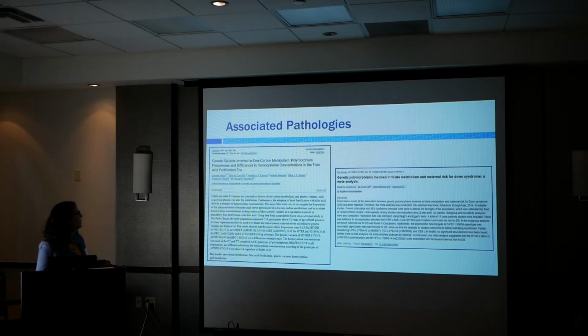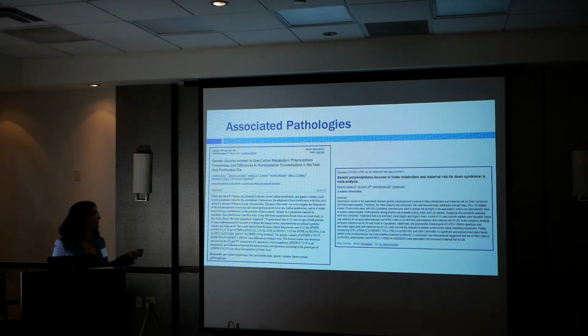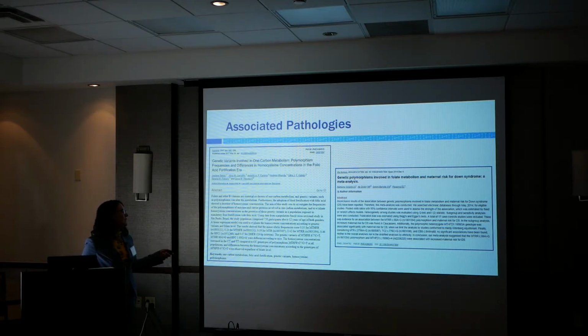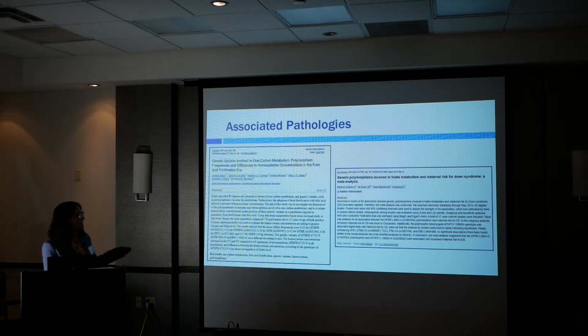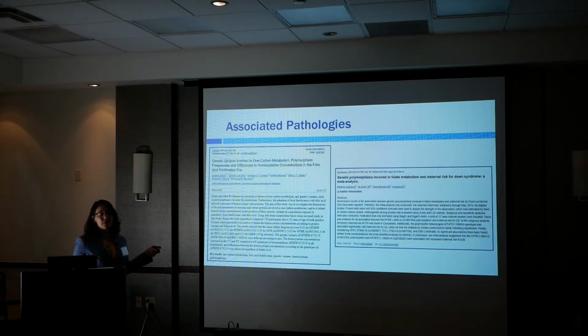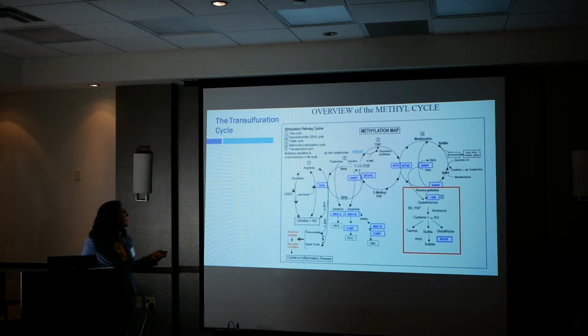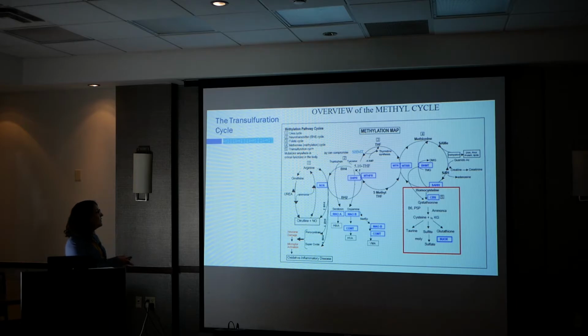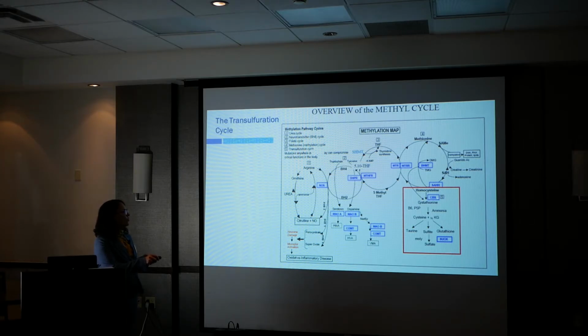Genetic variants involved in one-carbon metabolism have more influence on methylenetetrahydrofolate reductase and homocysteine levels. And this is one, obviously, that I look at a lot: folate metabolism and maternal risk for Down syndrome. MTHFR, MTR, those are all pretty big risk factors. So far we've covered where our folate is coming in and how it's passing into the methionine cycle, which is where all our big methyl groups are being donated. And as we move down, this is where our homocysteine is produced. If we don't have good movement here, we're going to get an increase in homocysteine.